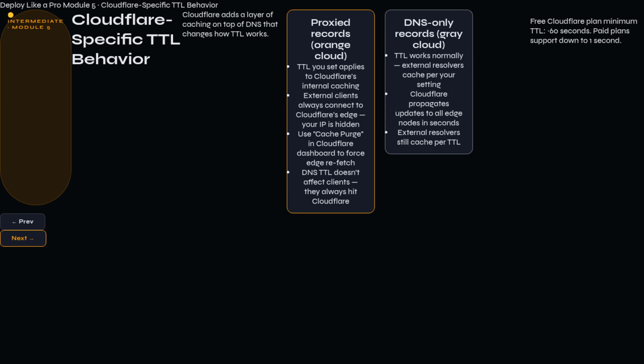Cloudflare's edge network: because Cloudflare operates hundreds of edge nodes worldwide, when you update a DNS record in Cloudflare's panel, the update propagates to all Cloudflare edge nodes within seconds. External resolvers then have Cloudflare as a fast source. This is faster than traditional DNS providers. The practical effect: with Cloudflare, DNS changes are visible from Cloudflare's nameservers almost instantly after you save. What takes time is for external resolvers' caches to expire.